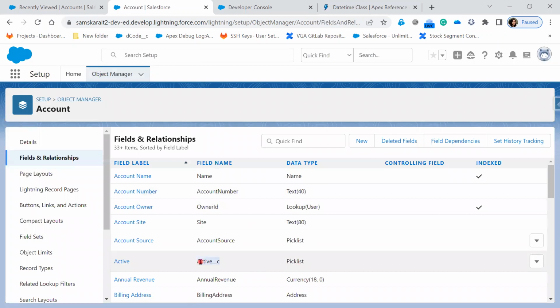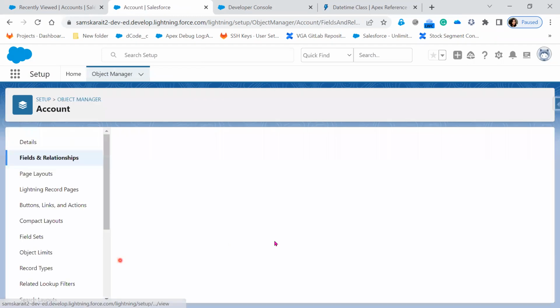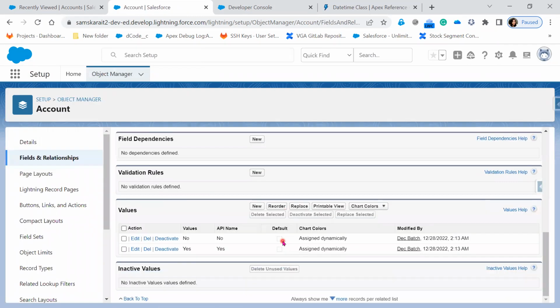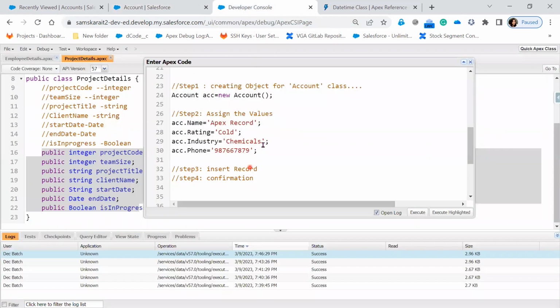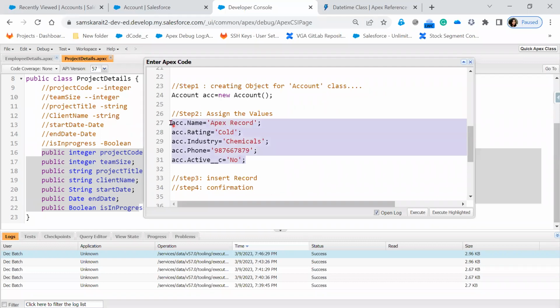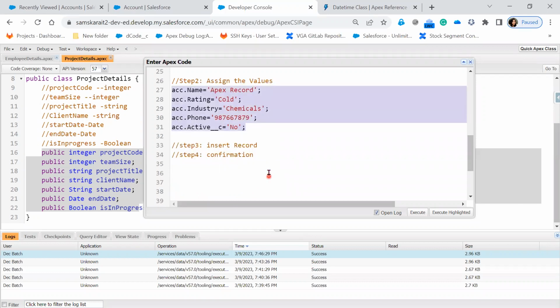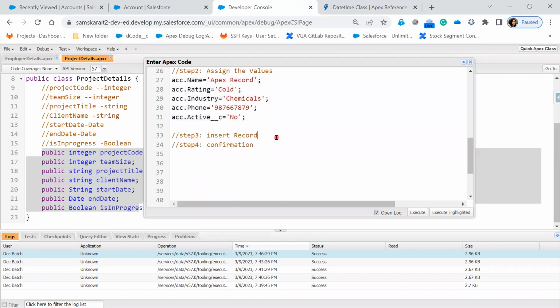We have something called active, which is a picklist. So I'll use ACC dot custom field equal to no. This is what we are done. We are assigning the values to the variable. Now the next step is inserting it. Insert ACC.